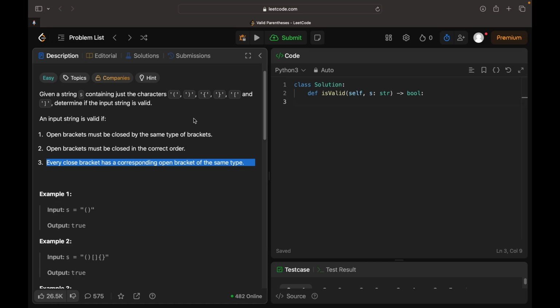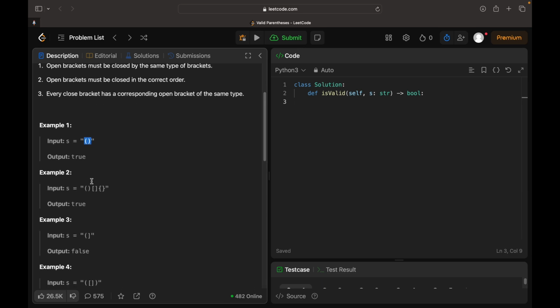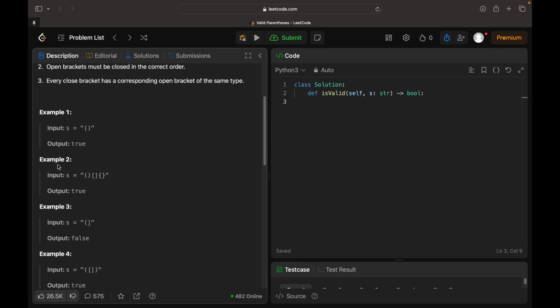Okay, that sounds good. So let's say an input S is equal to an opening parenthesis and a closing parenthesis. The output here is true. The reason for that is because you have an opening and then you have a closing. You don't have a closing, then an opening, right? Then let's take another example. You have input S is equal to this thing. Why is it true? Because if you have an opening parenthesis, it's automatically closed. If you have an opening square bracket, it's automatically closed. If you have an opening brace, you automatically have the closing brace.